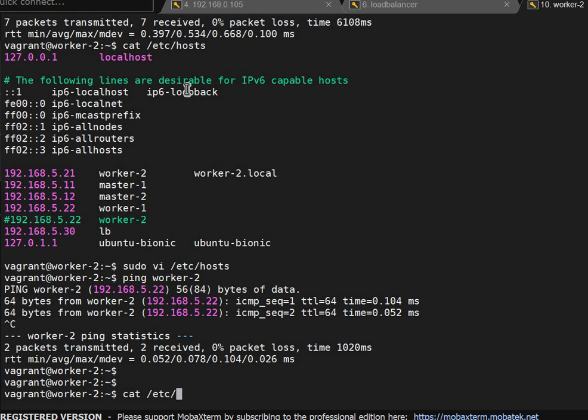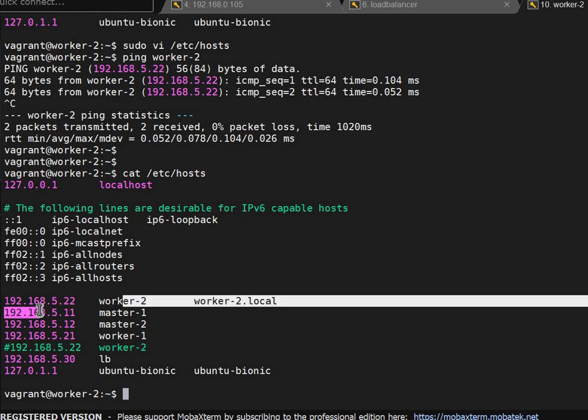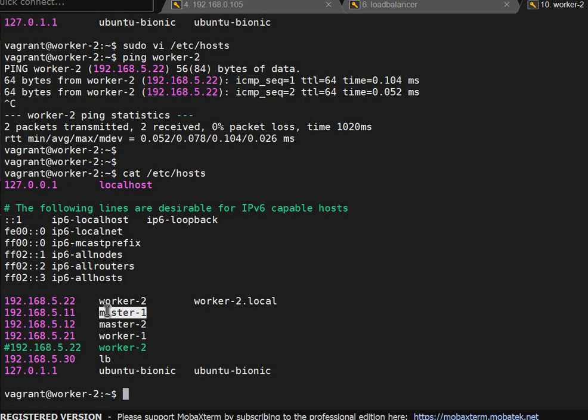It doesn't care whether the host actually has that IP or not. If you give a wrong IP, it will map to that. It doesn't check whether the username or FQDN is correct. The only thing it does is refer to this host name, get this IP, and ping that IP.